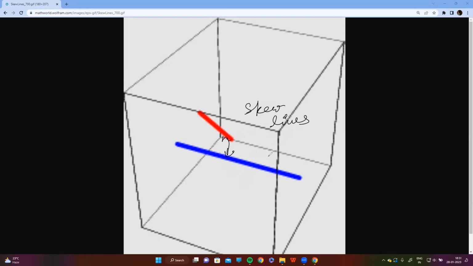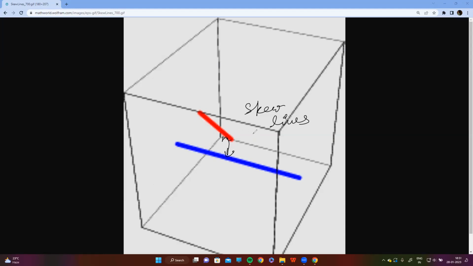Now, there are four types of structures for two lines, and one is skew lines. When we talk about the distance between two lines, it can be carried out in two ways: either the lines are parallel or the lines are skew. In all other cases, the lines would be intersecting and the distance would be zero. If the two lines are parallel, the distance is easy to find, and if the lines are skew, we can also find the distance between them.